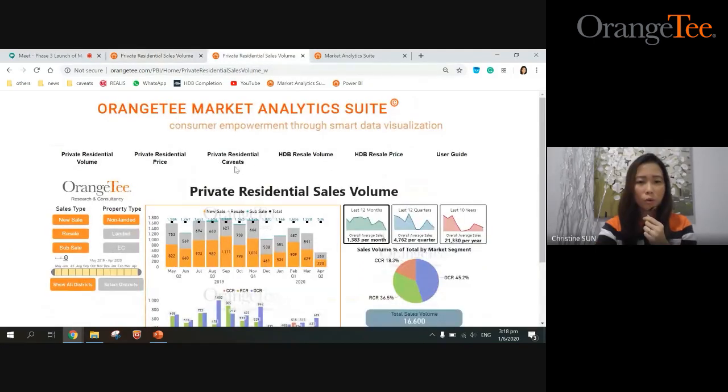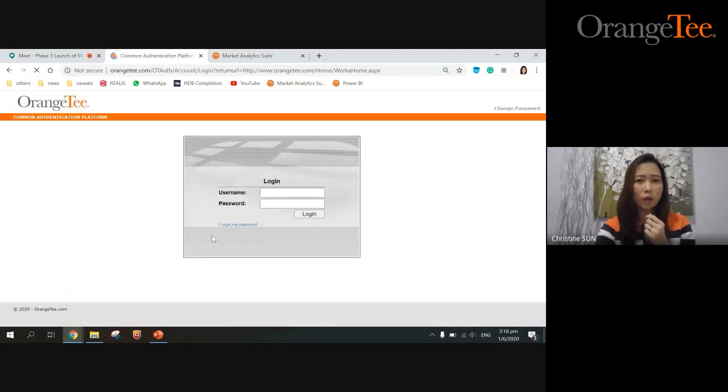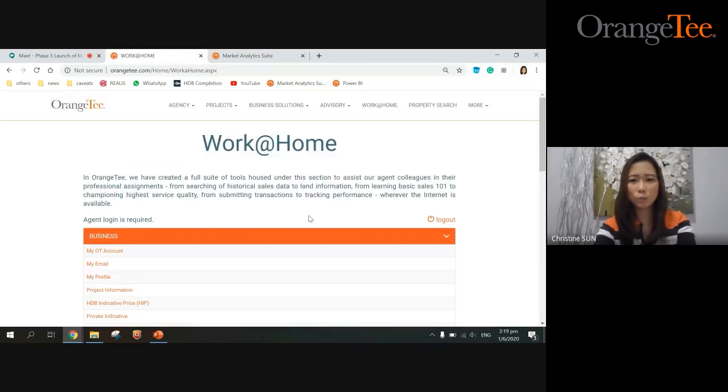Right now, I will go on to demonstrate another dashboard, which is the caveat data. I just click on it. With this caveat data, you can see down here that it will ask you to log in. So you just log in here and then go in, and I will come into this page. Then you go back to the page from just now.